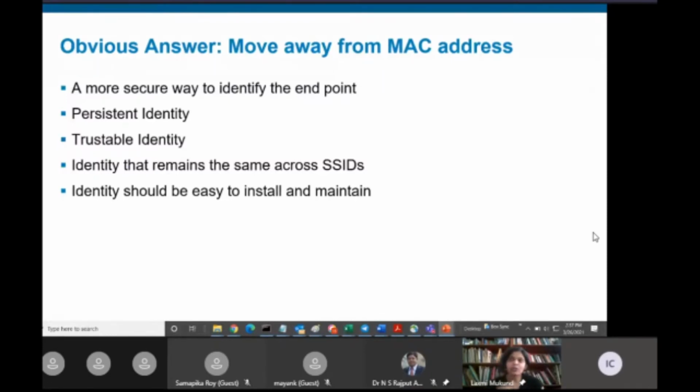And that identity should be persistent. It should not become like this randomized MAC. It should be trustable, and it should be a constant, across SSIDs, or however many times I log in. It should be easy to maintain, because a MAC address was extremely easy. It was etched in the chip in your phone. Anytime you wanted it, the Wi-Fi supplicant would read from it and send it. Right now, if I want a different ID on my phone or on my device, it should be as easy. And the most important thing is it should be secure, and it should not be available for anyone to use. It should be just there for providing security aspects in the network, right?